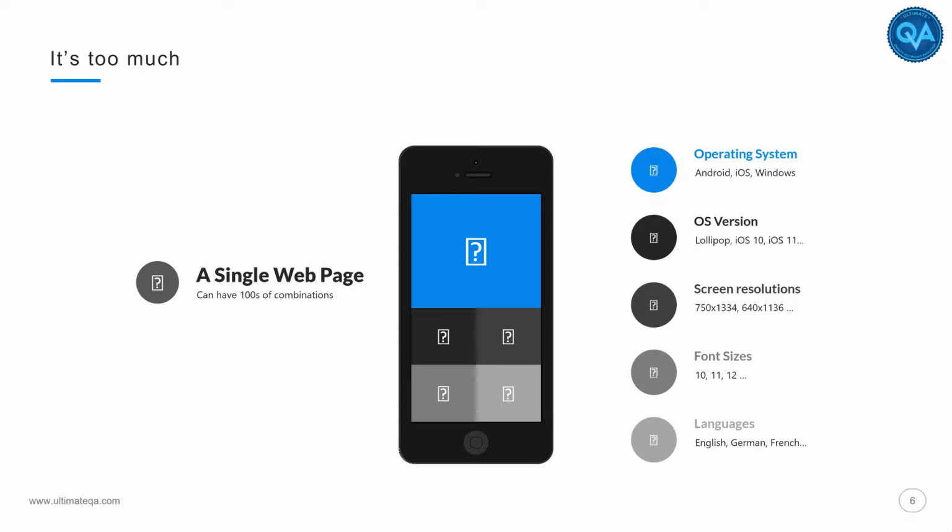So my Ultimate QA homepage, as you're going to see in the future, we're going to test it on multiple different resolutions. And on each resolution, it looks different because my website is responsive. And so we have to analyze whether on each of those resolutions, the website is actually looking good, and if it has any bugs. And it just becomes simply too much to test all of this. Even from an automated functional testing perspective, it is way too hard and way too much. So that's why visual bugs happen: because we don't have the coverage for all of these different devices and matrices.